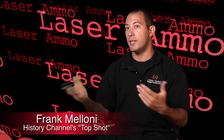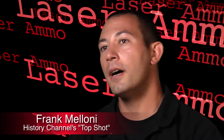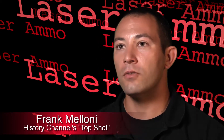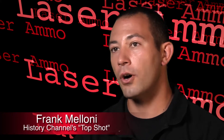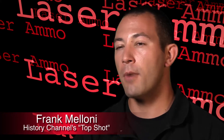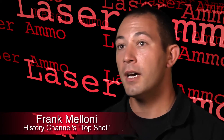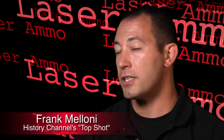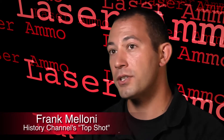Ammunition is expensive and sometimes impossible to get. So the short strike system incorporates multiple calibers in one unit, so you don't have to go out and buy several units if, say, you're a three-gun shooter and you need all three. One of the things that caught my eye with Laser Ammo products is that they give you a diverse variety of electronic targets so you can pick your target, pick your application, sync them up, and make it very unique to what you're doing. These electronic targets also give you visual and audible feedback and help you keep records of your fastest shot times, splits, things like that.